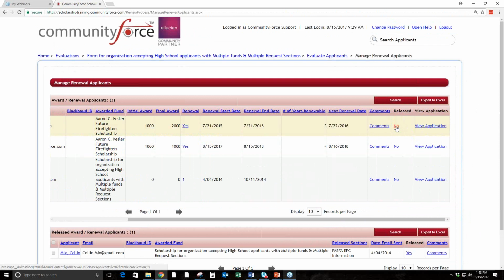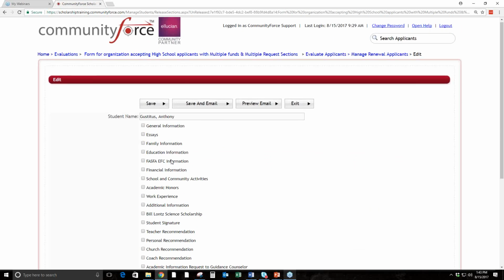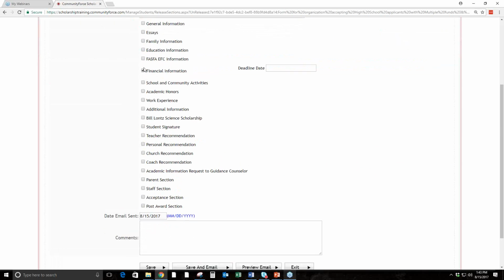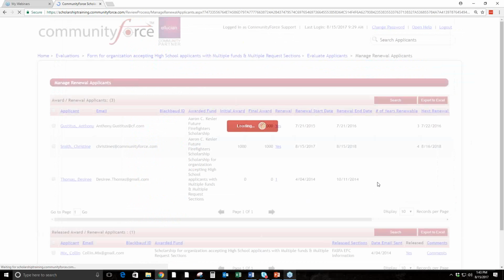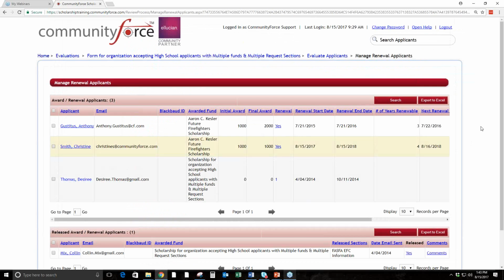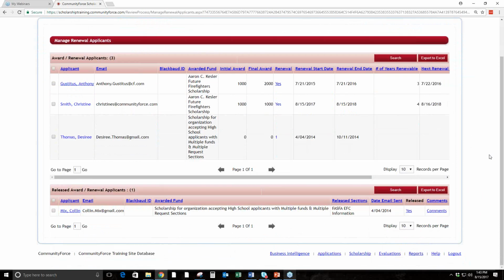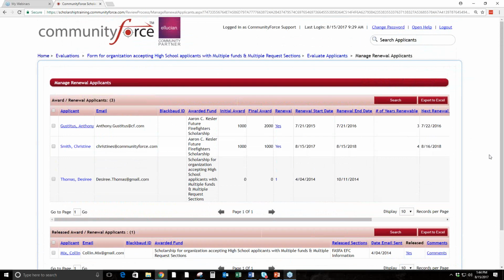So this allows you to do a release to section by clicking on it, finding the section they need to update every year, giving them a deadline to complete it by, and it sends them an email. They go to the Additional Info Requested status, and then they can complete that section with the updated information. But it has to be the same information that they're overriding from year to year. So that's what the renewal screen does. It's pretty much just reporting to help you track your renewals in the same application from year to year. I only know of a few of our clients that actually use this.